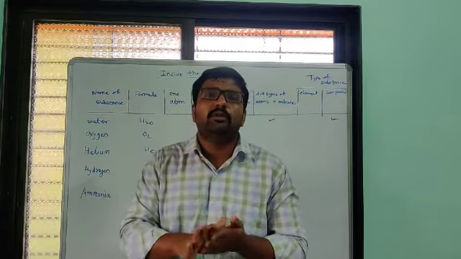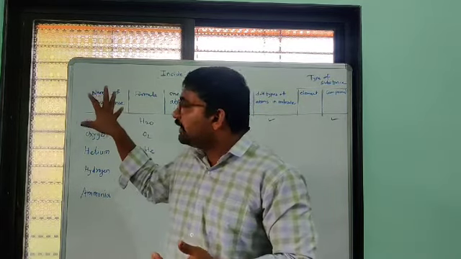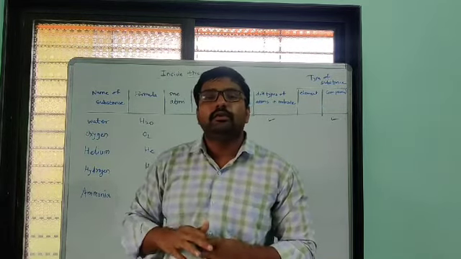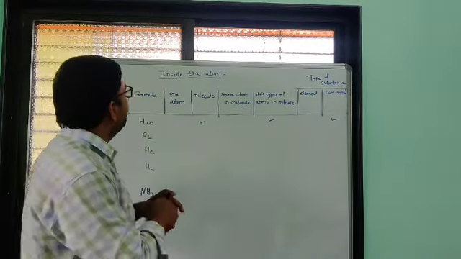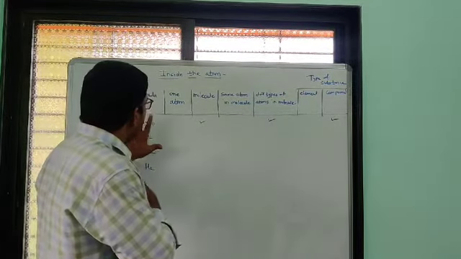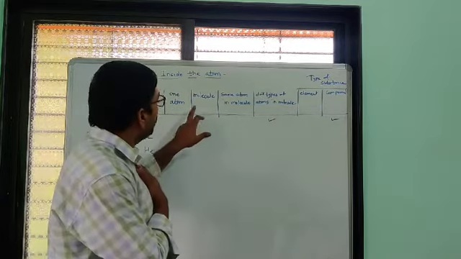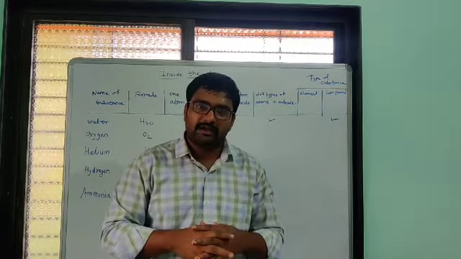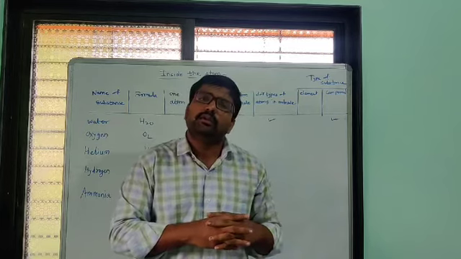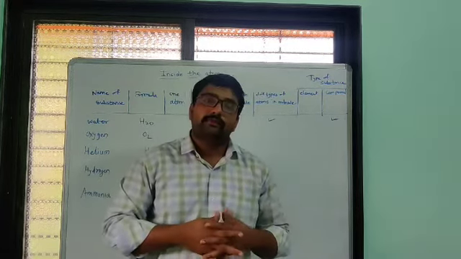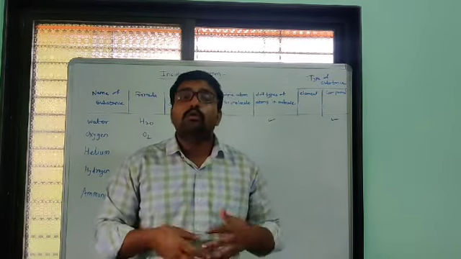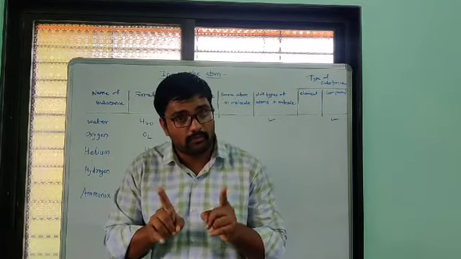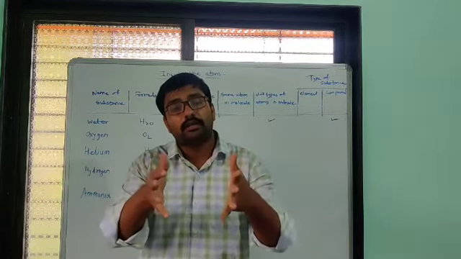First of all, one chart is given on the first page of our book. I think we studied that part in the last lecture: what is the formula of a substance, what is an atom, what is a molecule. The atom is the smallest indivisible part, as I already told you. Now, what is a molecule? If two or more atoms come together, then a molecule of a substance is formed.